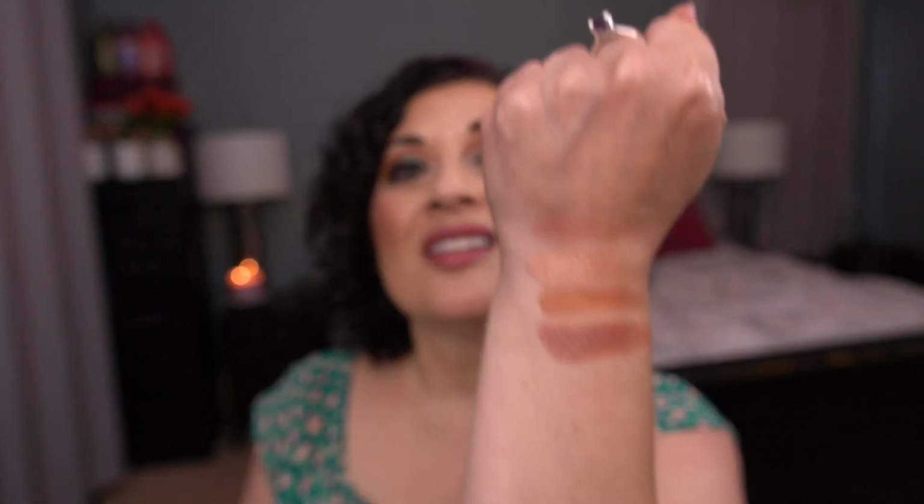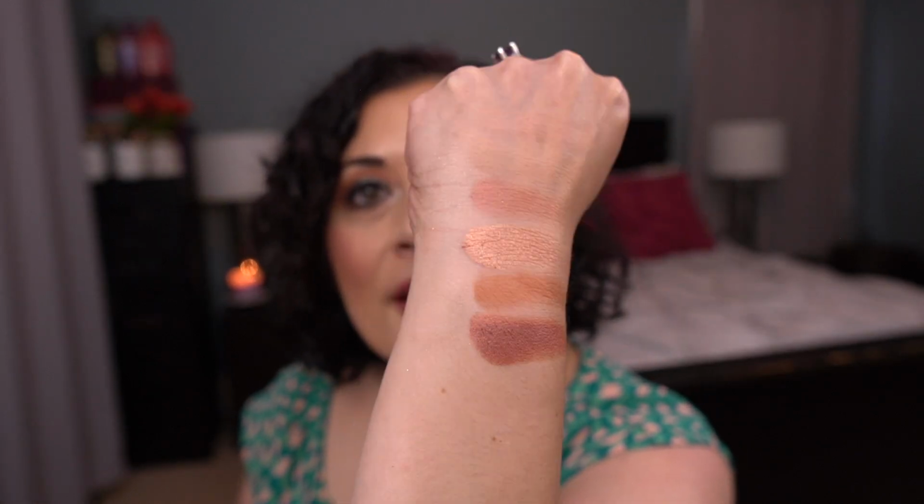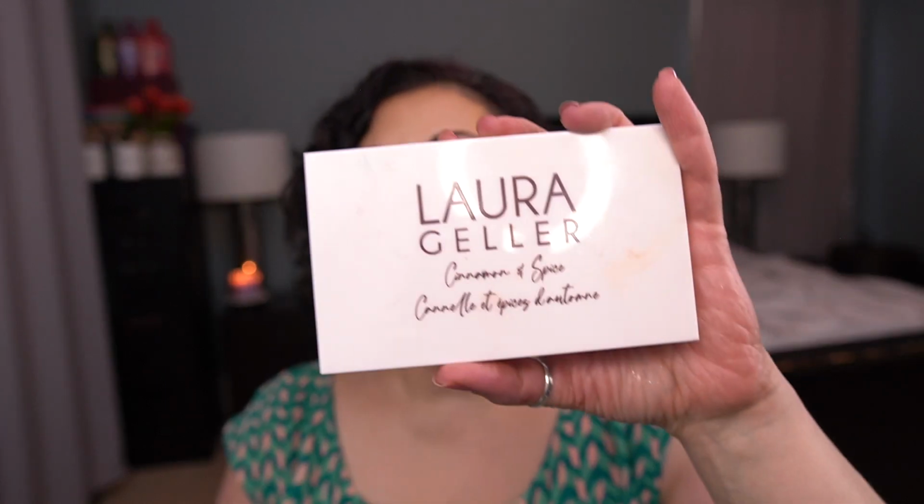Maybe there are some shades in here that I will really like when I use it. There's also no contrast shade in here. Everything's very light. See, those are some of the swatches and they're kind of lame. So anyway, this has been a palette where I'm like, I just need to try it and then I can make the decision if I want to declutter it or not. So it's perfect to roll into this project.